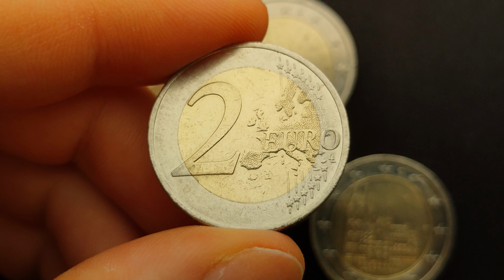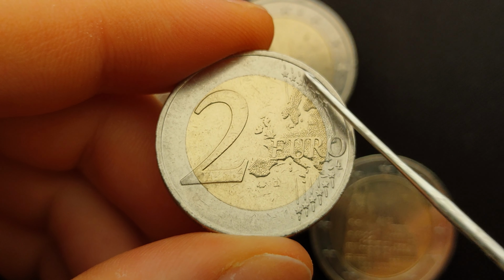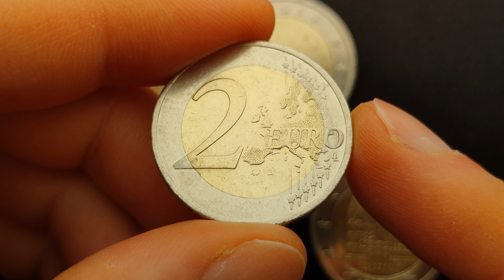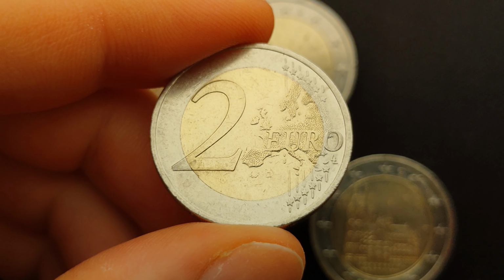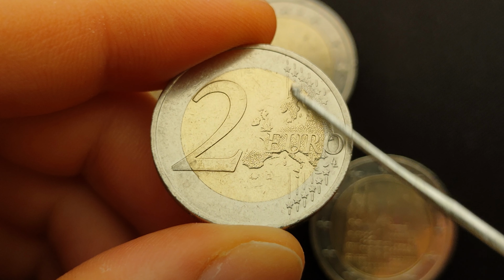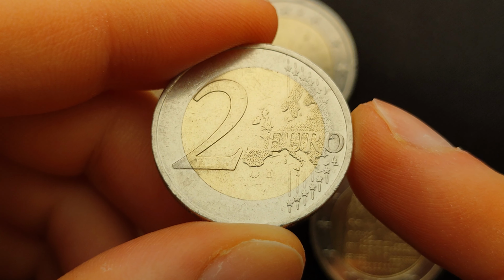On the reverse of the coin, we have a geographical map of Europe, which covers the outer ring and inner core on the right side of the coin. The 12 stars of the European Union appear on the right side of the outer ring, 6 stars at the top of the map and 6 stars below it, which are visually connected by 6 vertical stripes that cut across the inner core of the coin.